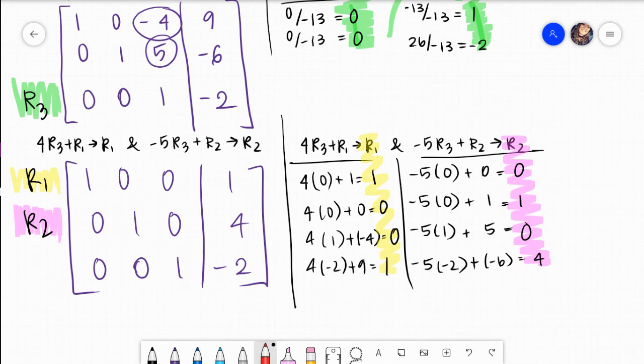Do y'all notice that my diagonal, those are my ones, so it's in row reduced echelon form. Now, if you move on to linear algebra, these are called top and bottom triangles. So once you get to one triangle, you can pretty much solve the problem. It just gets so much fun.